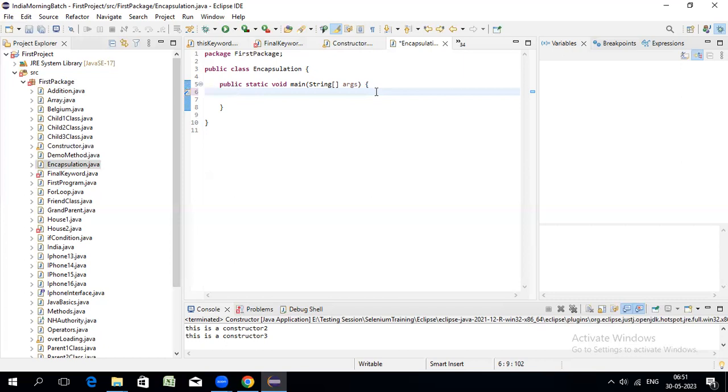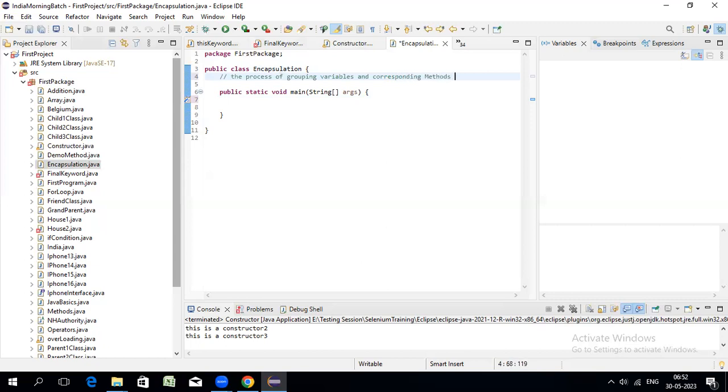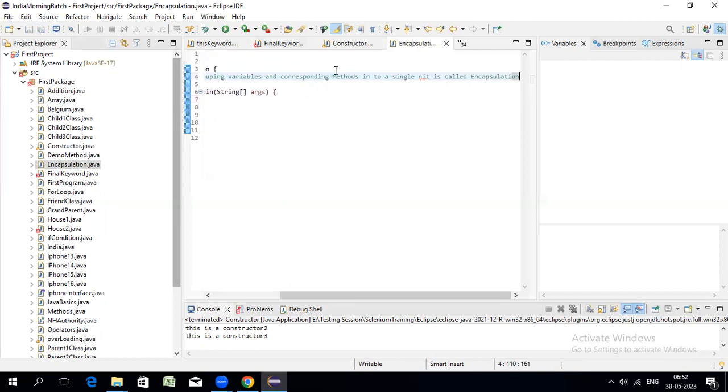So the process of grouping variables and their corresponding methods into a single unit is called encapsulation. Is that clear?